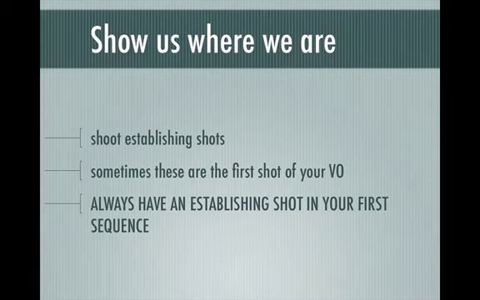I say it should have a nat sound break, and it more than likely is going to be some type of establishing shot where we can see kind of a wider angle of what's going on. Whether or not the first shot in a package or in a VO is a wide shot, you do need to shoot an establishing shot and get to it somewhere in the first sequence. Just about every sequence actually has an establishing shot, and you can break other shots out of it.